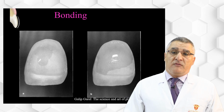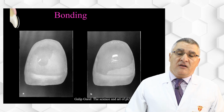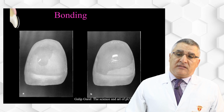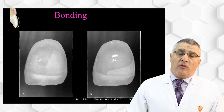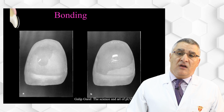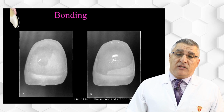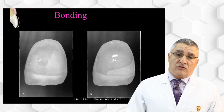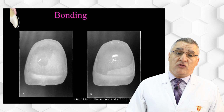Sometimes the veneer may come to you from the lab pre-etched. So how can we know that the ceramic is etched? By putting a drop of water inside the fitting surface of the veneer. If it spreads, it is etched, like on the right side. On the left side, the drop of water does not spread over the surface, so this means that it is not well etched.